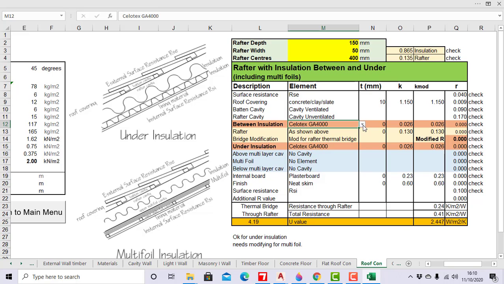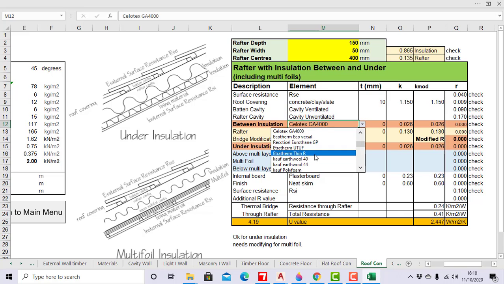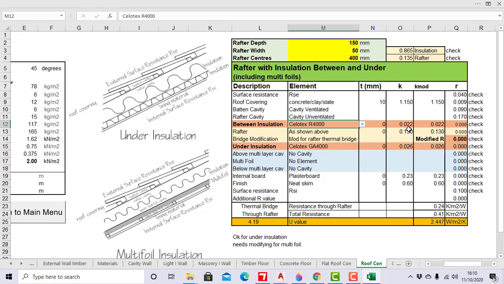Between insulation, now before I go into the between insulation, there's various different insulations. What I've done here, obviously I've got lots of different insulations there, and I've pinged them all in. But what I've done on the GA4000, I've just upped that to the K value of 0.026. Now, all of Celotex's stuff is coming out at 0.022. If I use 0.022, I end up with U values that are much lower.